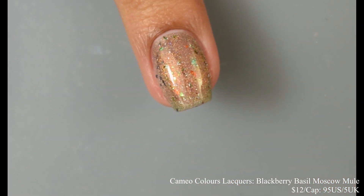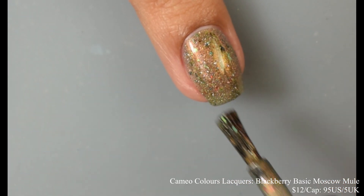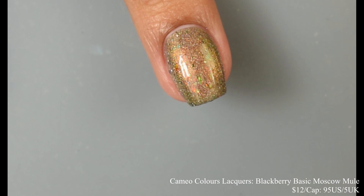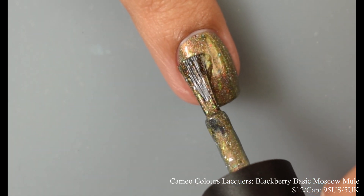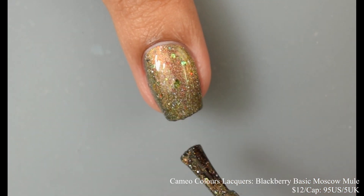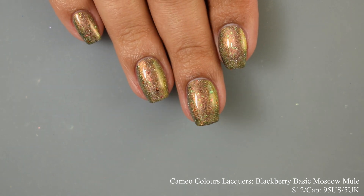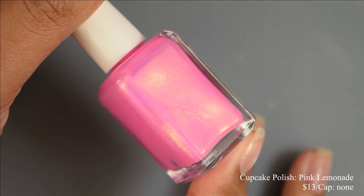This has a very true crelly-like formula, very smooth on the nail. Two to three coats for full opacity. I personally took it to three coats — on the second coat I had really good opacity but could see just the tiniest bit of my smile line, so I added a thin third coat and it plumped out really nicely. In bright lights you'll see a nice coppery sheen from the multi-chrome flakes, and the flakes give a really dense scattered effect. I'd recommend a glossy top coat to exploit all those awesome pigments.